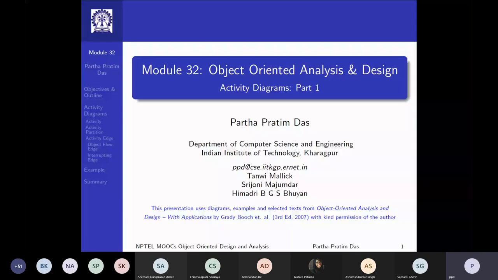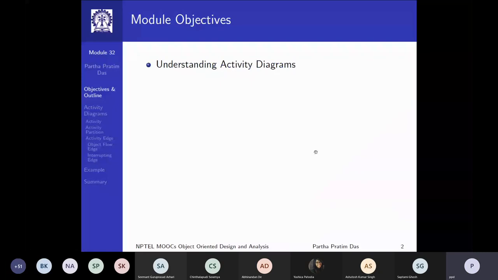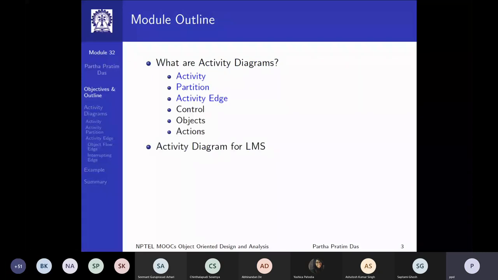Now we will next focus on the activities, rather the algorithms that take part in the system design, which is called the activity diagram. The activity diagrams have a lot of things: activities, partition, activity edge, control, object, action. Let us look at those one by one.